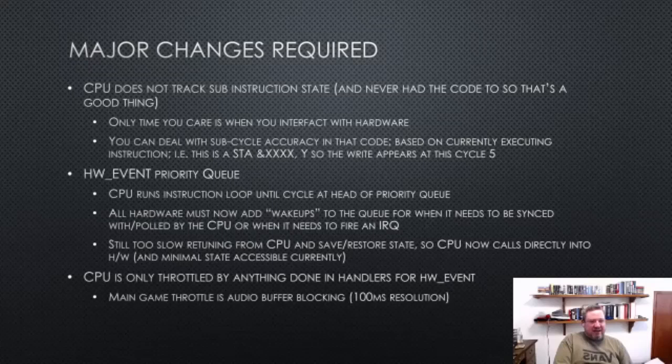But the interesting thing about this new CPU compared to the old CPU is it doesn't do any of that sub-cycle state tracking. It's just, here's an instruction, do it, and then add n cycles to the tick counter or the 6502 CPU counter. So that's something we have to worry about later, but the only time you care is when you interact with the hardware, or when the hardware wants to interrupt you. That's the only time it matters where in the cycle you are.